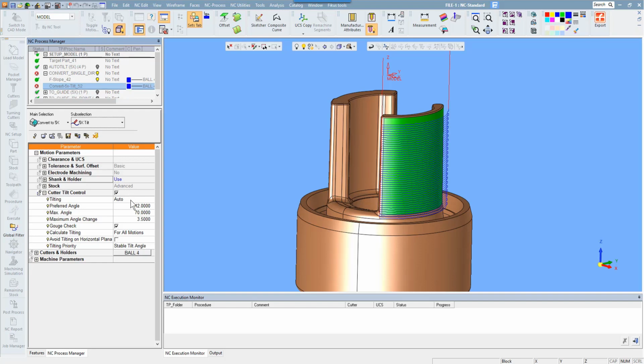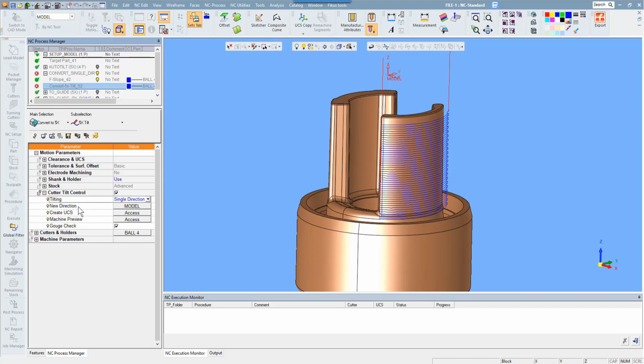Now, there's several options under here. Under the cutter tilt control, we have auto, which is just like auto tilt, so we're not actually going to cover that in here. We're going to look at some of these other options. We have single direction, to guide, fixed tilt, to guide, auto tilt. Now, we're just going to do a few of these. We don't have time to cover them all. We're going to go ahead and start with single direction.